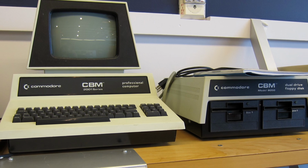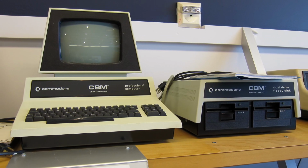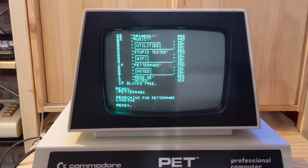However, using the SD2 PET Future with an upgraded ROM means I don't need to search for that bulky 8050 floppy drive unit, which would sit over here and is almost as big as my Commodore PET. And the SD2 PET Future loads programs so much faster. As I mentioned, the RAM-ROM unit upgrades memory to 32 kilobytes and gives me the option to run more software than I could with just the stock 8 kilobytes.